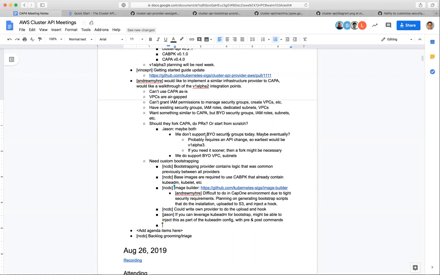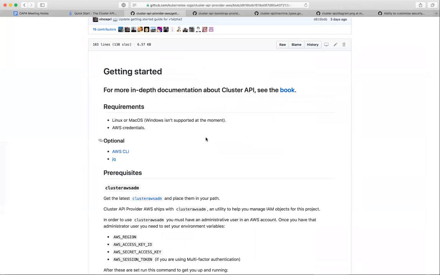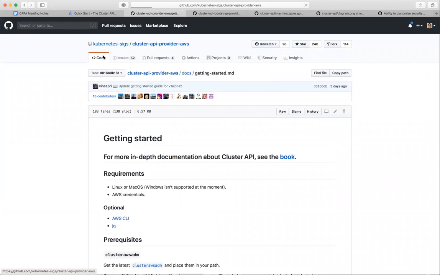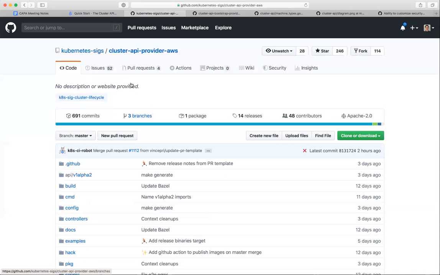Okay, use those. Sure. So I kind of want to go look at the managed VPC, some of those chunks of code. What do you think, Jason or Vince or Chuck or Liz?